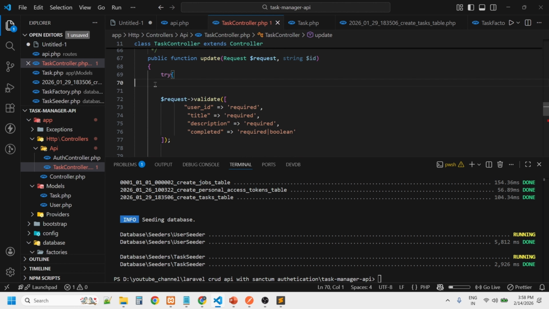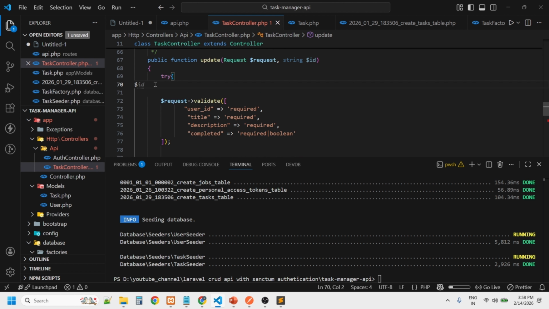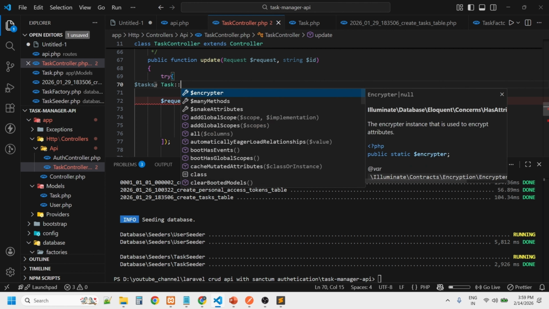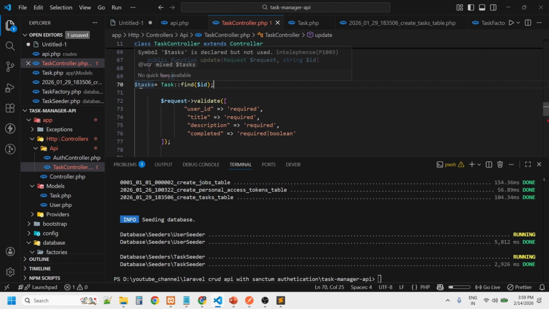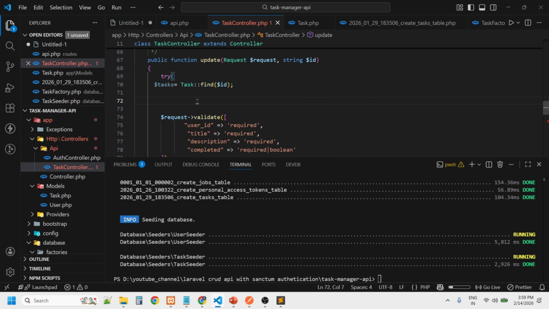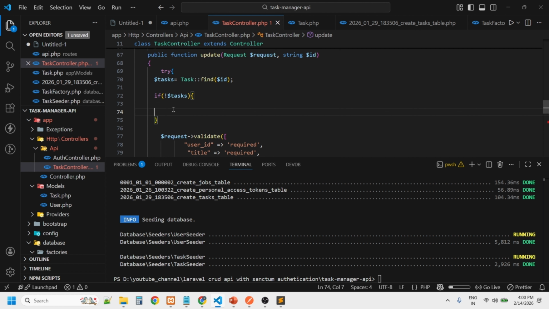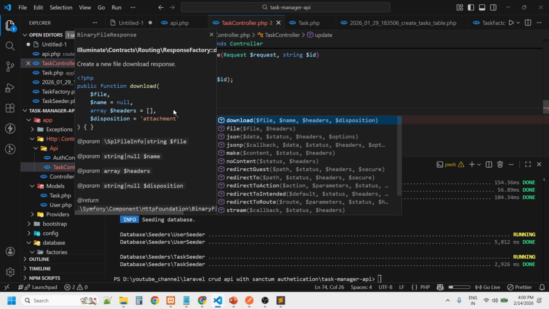Before this validation, first of all, we need to check whether this task is available or not. We find the task with whatever ID is sent from Postman, and it will check whether the task is found or not. I'm going to write an if condition: if not $task, then I am going to send this response in JSON.